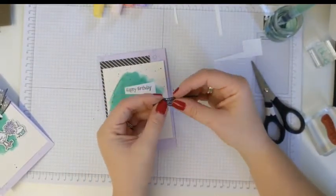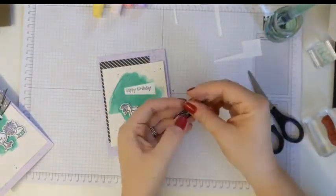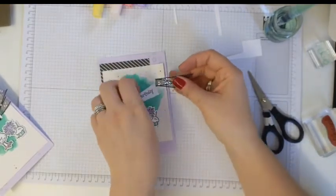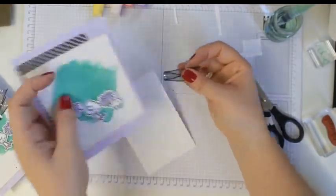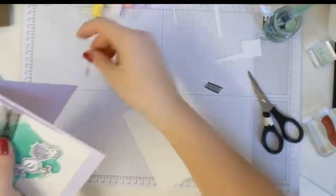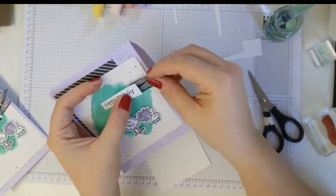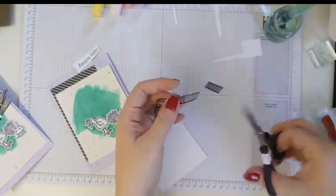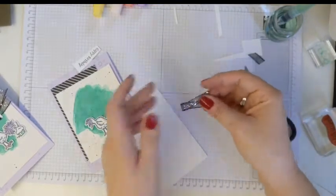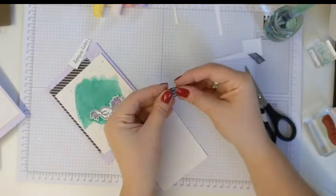I'm going to fold this over. Actually, that's quite big. That's better. So now I'm going to take my organdy ribbon, and I'm going to layer on. It's still a bit too big. That's better. So I have roughly 8 centimetres of ribbon now.